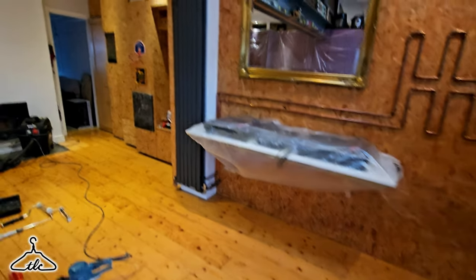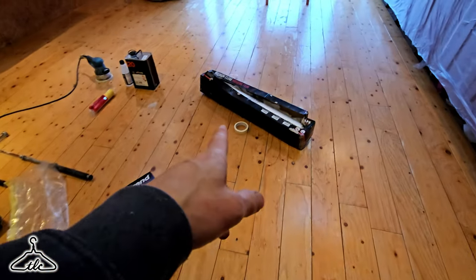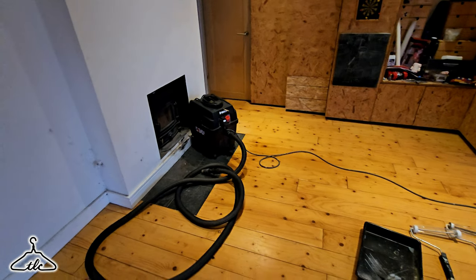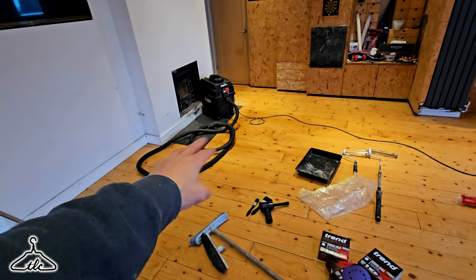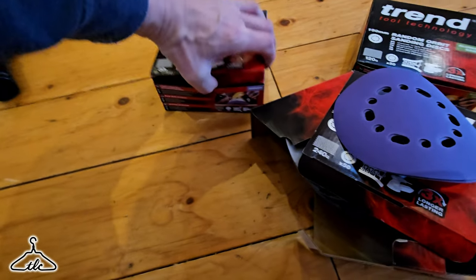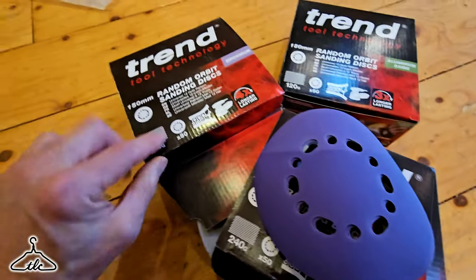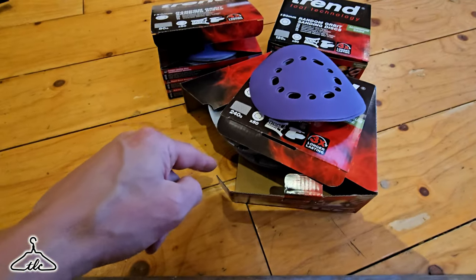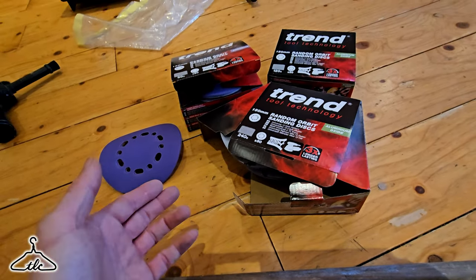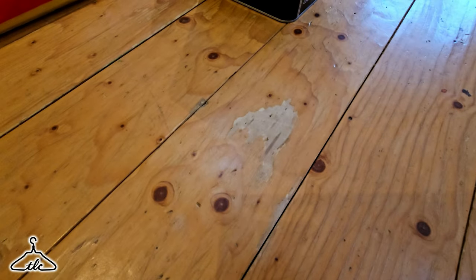I need to cover the electrics. Let's go over the bits and pieces I have. I'm using premium clear masking film and masking tape to sand the floor back. We've got the Trend Hoover with a four or five metre hose, which is quite handy, and we're going to plug it into our Makita sander — it's a five-inch. We've got a couple of different types: Zirconium and Aluminium Oxide, with different grades — 80, 120, 240. I'm most likely going to go for the 120; if I get any crappy spots, I'll go over with 80.